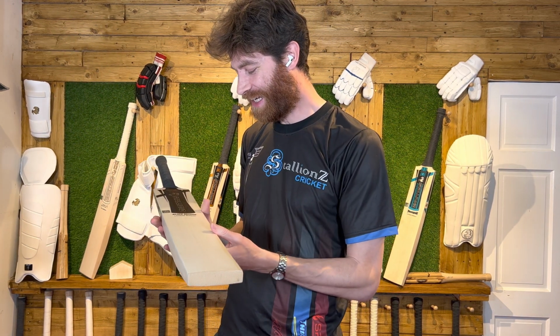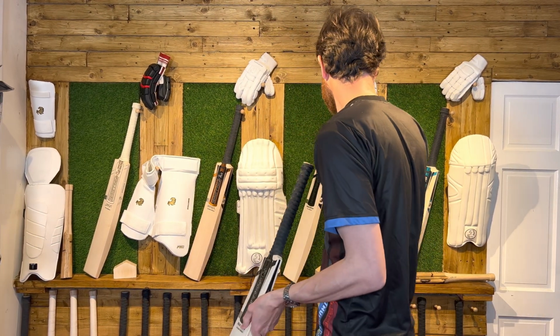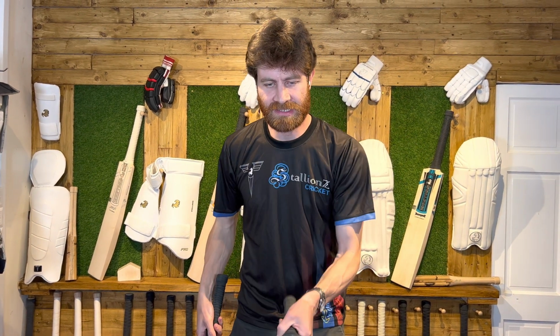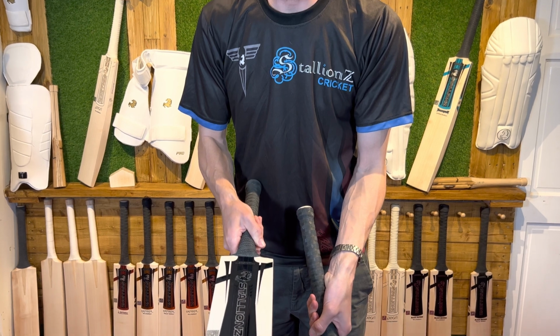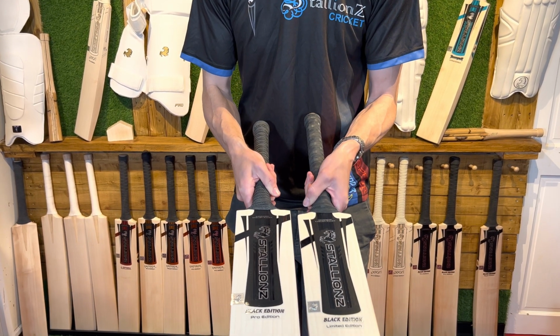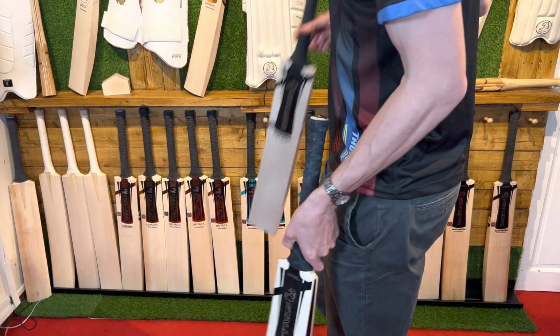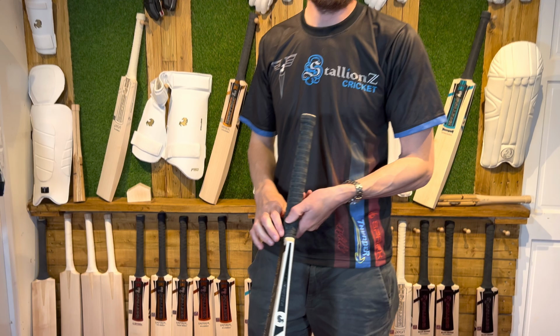Really like it. So in terms of the pricing though, this is important. I'll bring one from the lower grade, the Pro Edition, so you can compare. So the limited edition at £450 and the Pro Edition at £399. So £51 price difference.